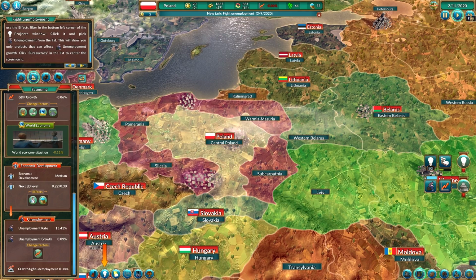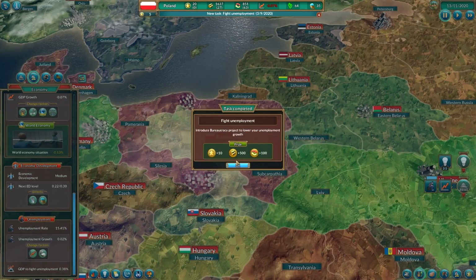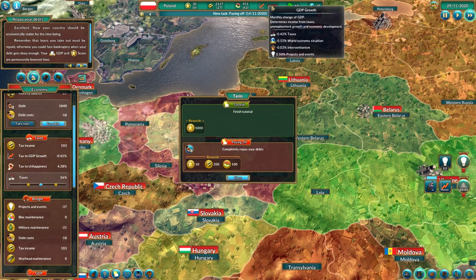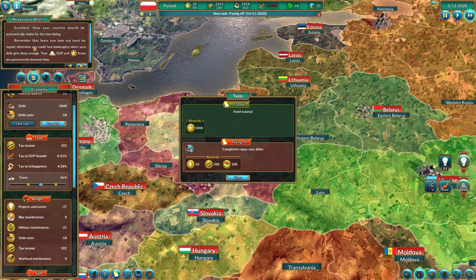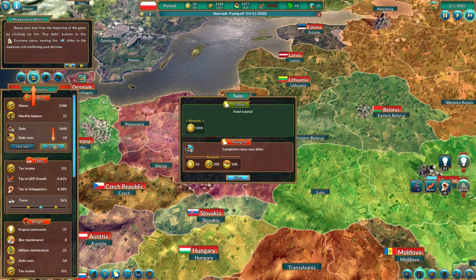Got some bureaucracy going on. Speed up time. Fight unemployment. Introduce bureaucracy project to lower your unemployment growth. Excellent. Now your country should be economically stable for the time being, although my GDP is down again. Remember that loans you take out must be repaid. Otherwise, you could face bankruptcy when your debt gets deep enough. Your GDP and score are permanently lowered then. Repay your loan from the beginning of the game by clicking the Pay Debt.